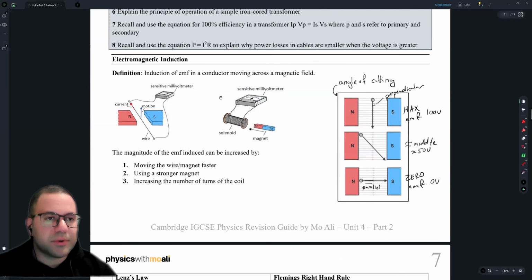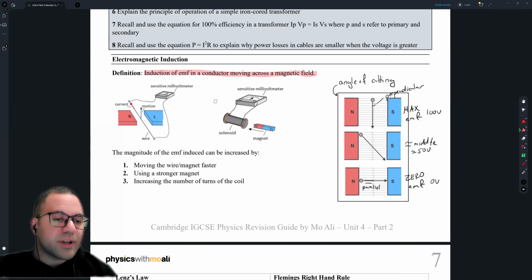Let's discuss the concept of induction. Induction is what? Induction of EMF in a conductor moving across a magnetic field. Bravo, MSR, you can read. What do I mean? The word induction has many meanings, but you can assume for now that it means to generate. So it's you generating an EMF or producing a voltage in a conductor that's cutting a magnetic field.